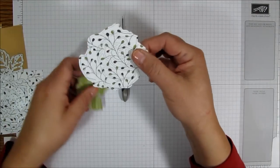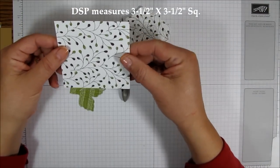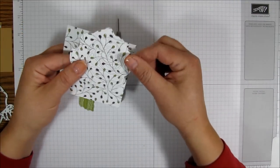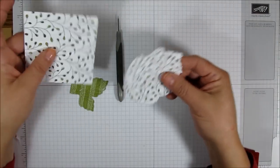Now this is the paper that I'm going to use. It's also from the Wildflower Fields DSP that you could get for free. And so I did the same thing. I put the tape on the back of it and I ran that through. And now I've got all these little pieces that I'm going to be pulling up for this card.